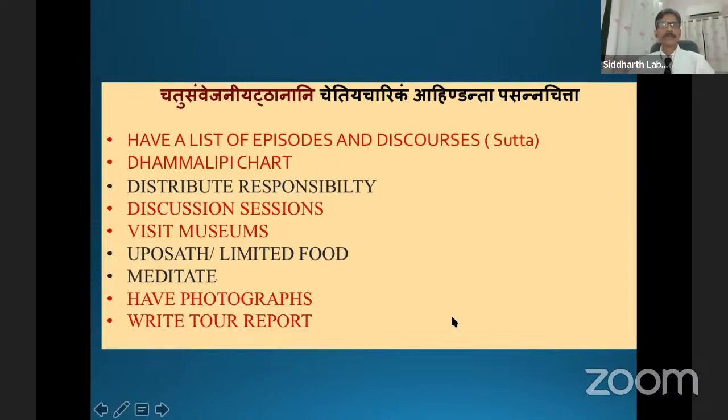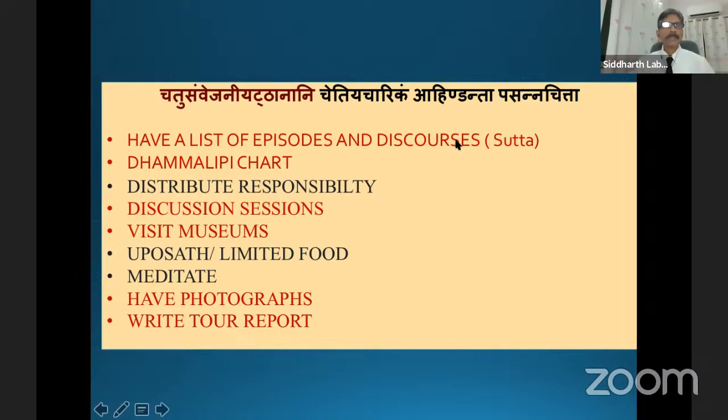While going to these 4 places of veneration, you must have the list of episodes and discourses, that is the suttas. Every sutta starts with some place, right? Ekang samayang bhagava savitya viharati anatapindakasa aram. For example, here the sutta is given in the Anathapindika monastery, the Jetavana monastery. If you make the list of the suttas, when you go there you can recite that sutta at that particular place. Some suttas are given at Varanasi, some in different places, right? If you prepare the list of suttas and their meanings, it will be a beautiful veneration to the Buddha.